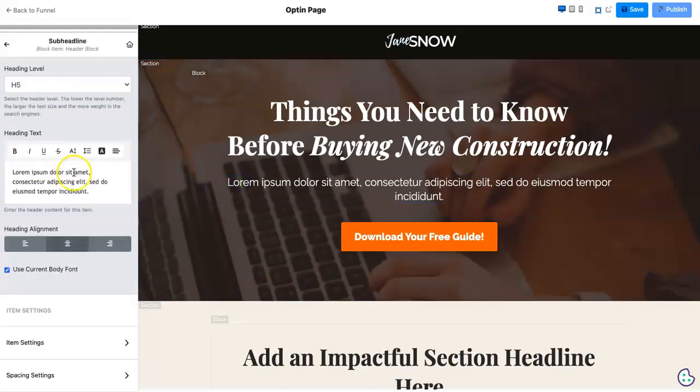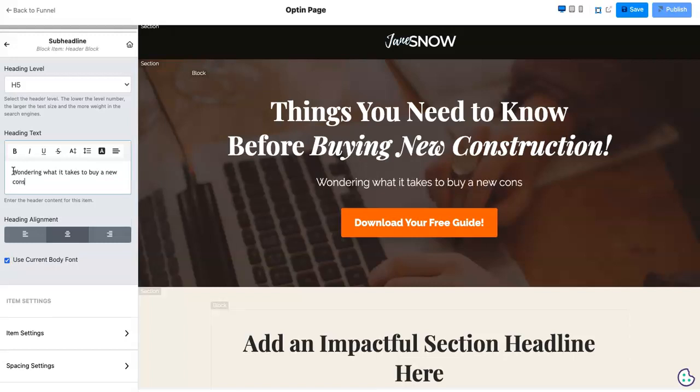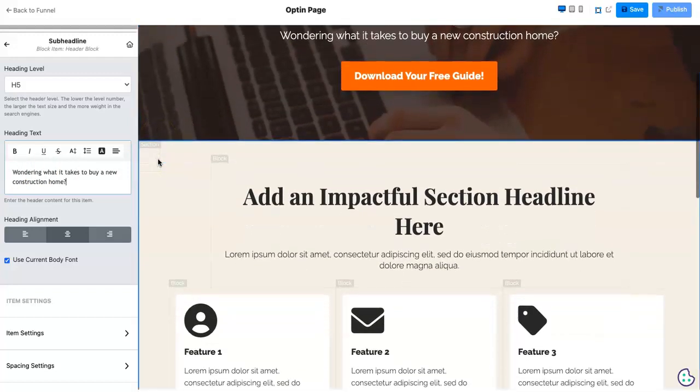And in this text, I could put something like, "Wondering what it takes to buy a new construction home?" Don't judge my copywriting.